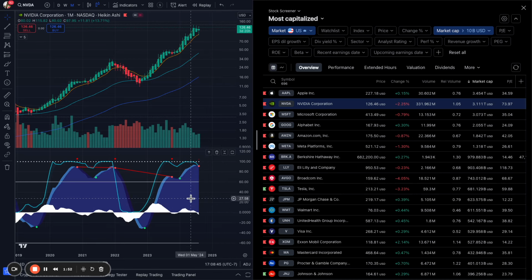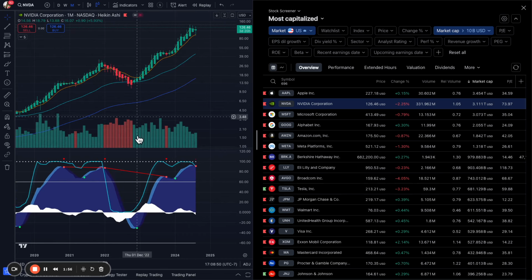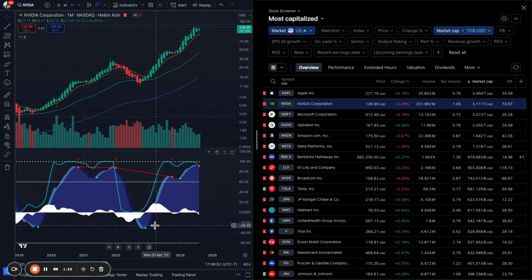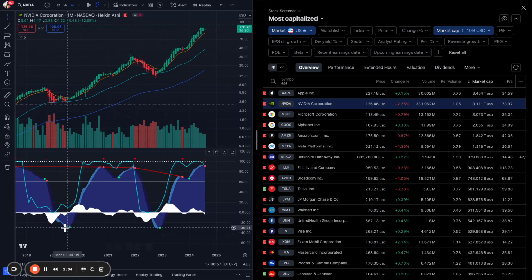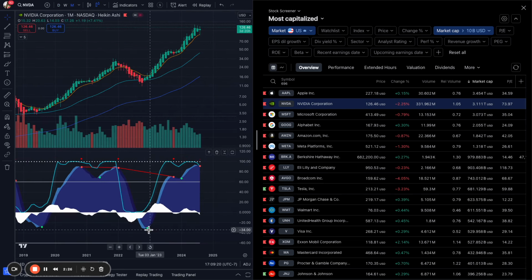So if you're going to use this indicator, I recommend using it on a monthly chart. That is the easiest way to pinpoint your entries. You want to buy when the blue wave is down here on the trading indicator, because that tells you that the momentum has shifted to the downside. When you're using it on the monthly chart, it gives the most accurate signals you can get from the indicator. Yes, you can use it on a weekly and a daily, and we do incorporate those into our trading on this channel. But if you're just getting started and you just want to invest your money and let it grow for a year or two, the monthly chart is the most accurate.